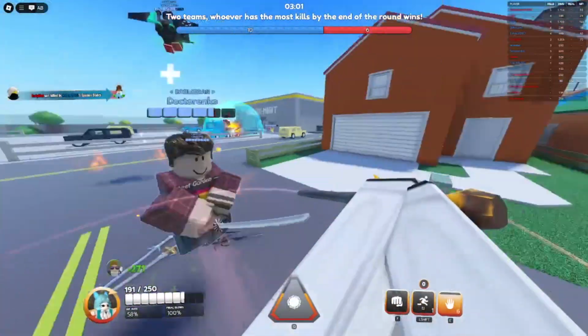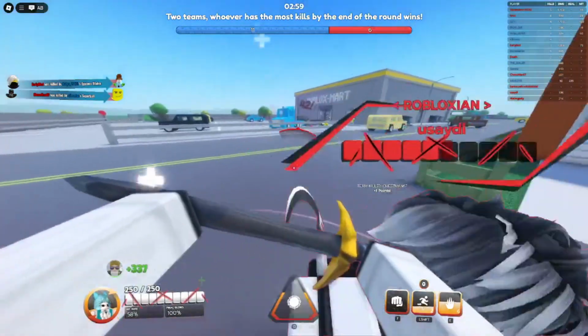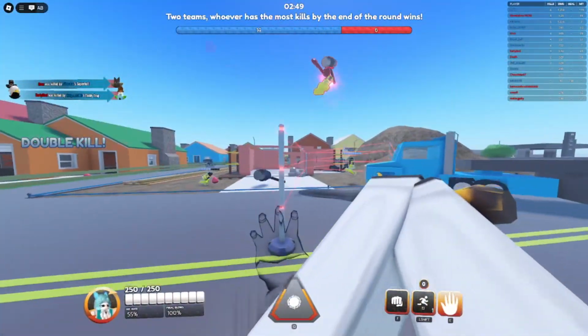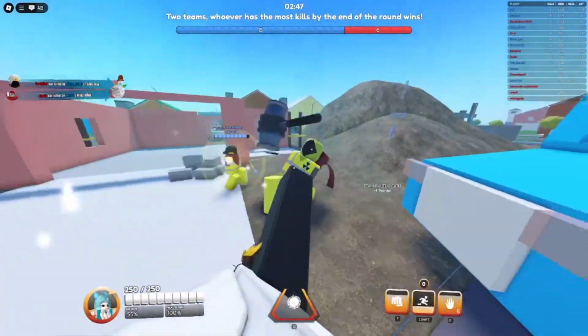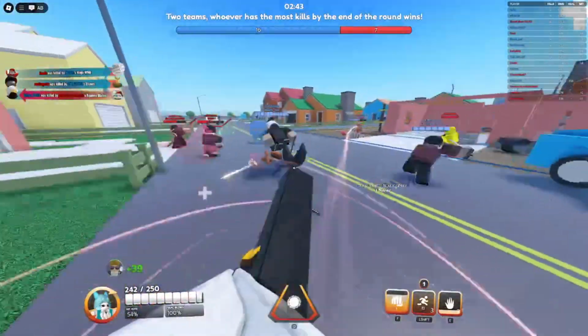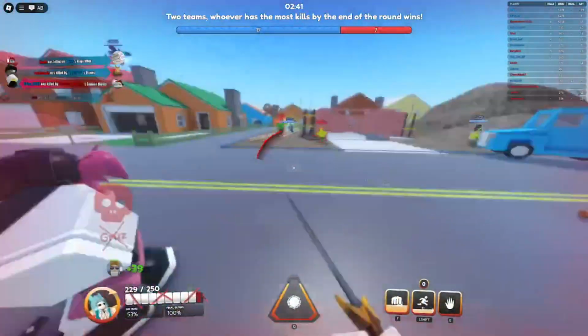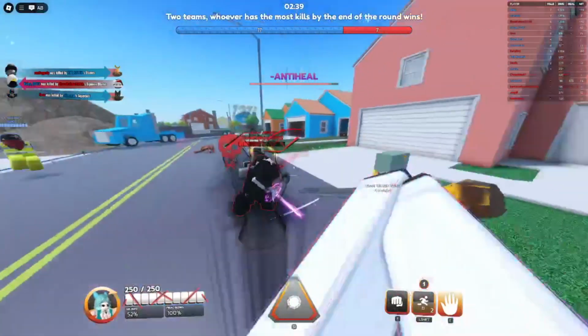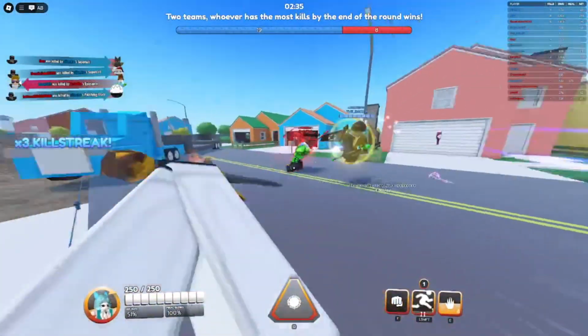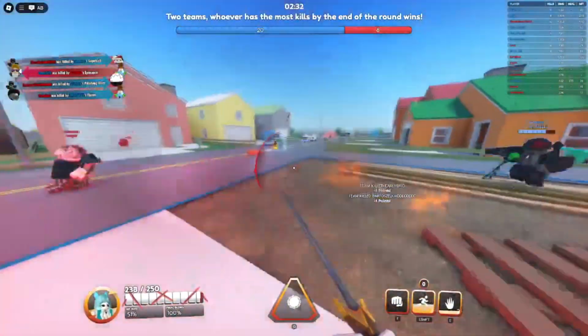Someone's trying to run away. You hit him with Black Hand. I missed, but don't mind that. Oh, my Black Hand got caught on the fence. Now, it's less exciting, but you are much more difficult to kill, and you're just a total pain in the neck.